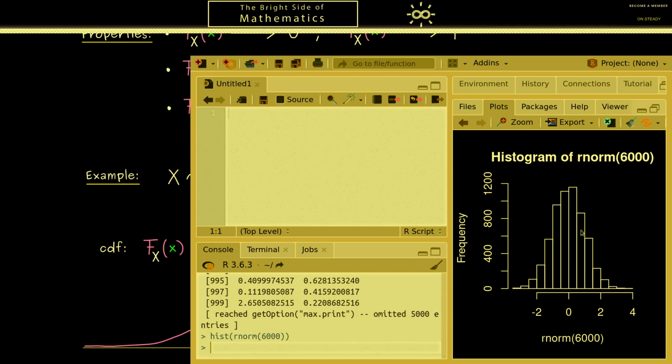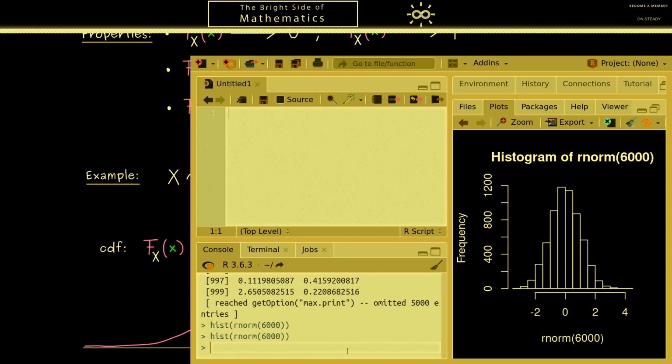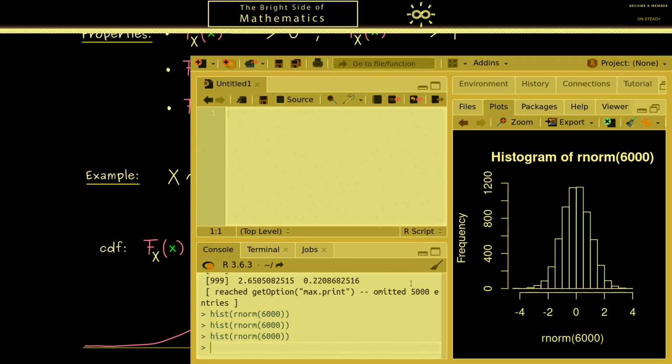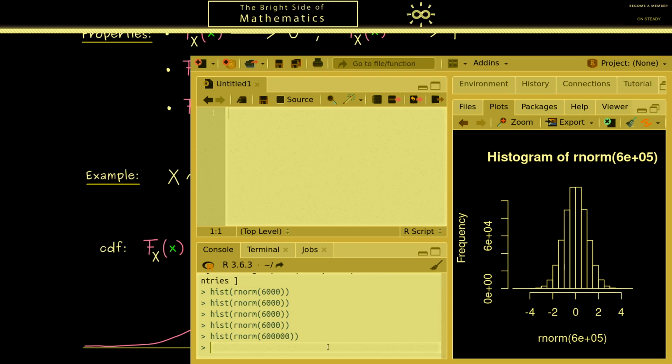And here again, we recognize some bell curve. So maybe we can just repeat the whole thing again. And as you can see, we don't change so much. However, maybe we can also increase the number. In another video, I already showed you how you can make a histogram a little bit nicer, and maybe this is something you should do here as well.